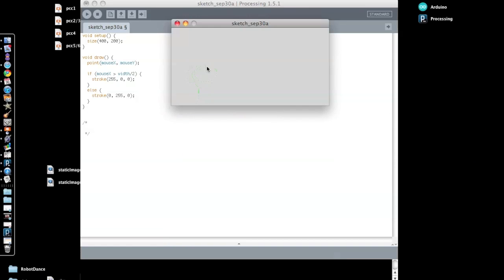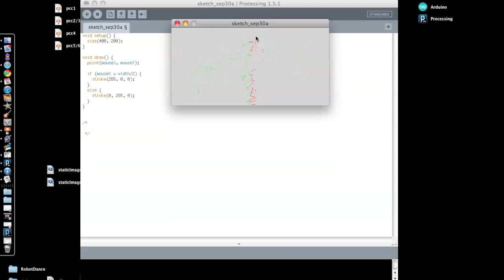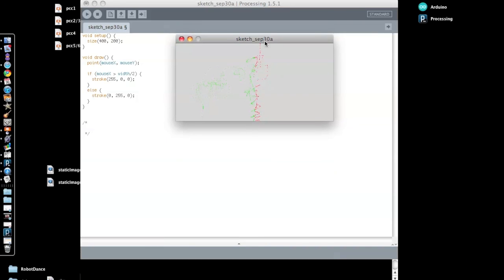So I think that's maybe just been underneath. The colour of the point that we're drawing, which is kind of hard to make out, let's just zoom in a bit. The colour of the point we're making is going to change based on where we are. And if we go slowly, you can see that's working not bad. Okay, so this is our second finger in our four-finger introduction to programming. We know that things happen in sequence, and we can control branching or decision by using if statements. Okay.